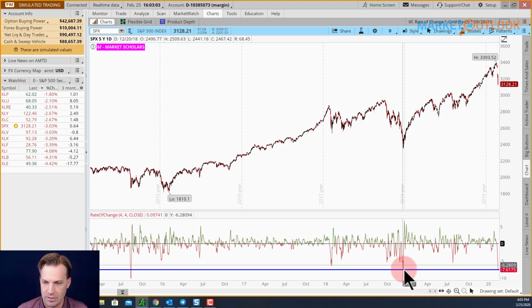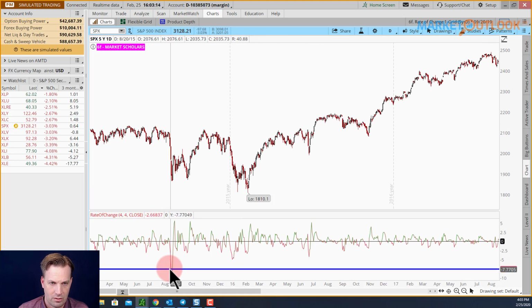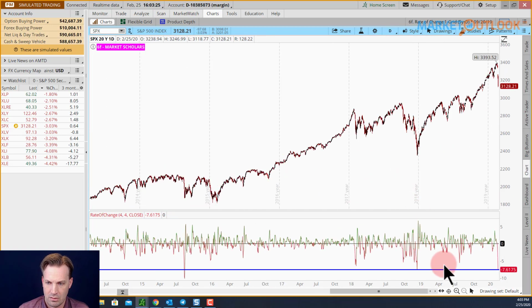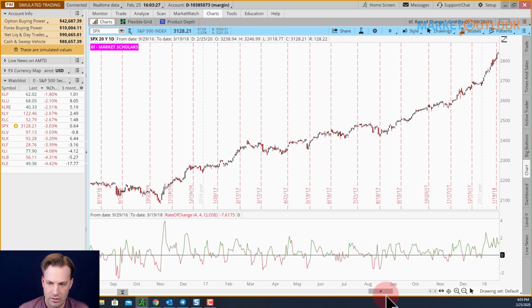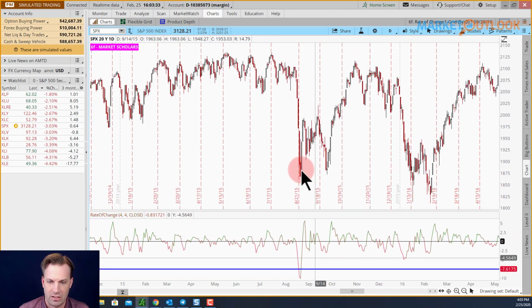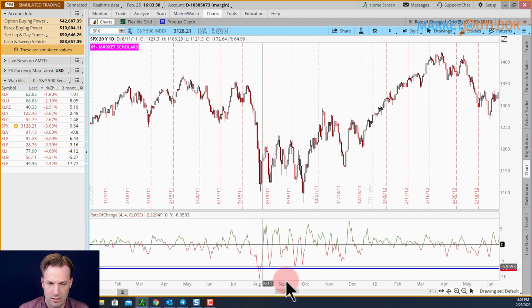And if you look at other times, that was not from an all-time high. That was close to an all-time high, but you notice we didn't get down to this level. This was not from an all-time high. This move over here, because the all-time high was over there, and we had taken some time. So this fact that we are, and if I were to go all the way out, say 20 years, to look at other instances where we've fallen this far in this amount of time. This was not from, there's that August 15th, the last time we had 2-3% down days in a row. That was not from an all-time high. Over here, 4 days was not from an all-time high.